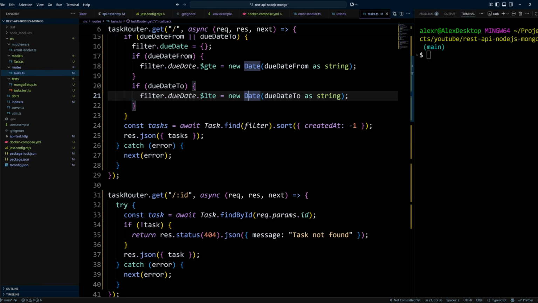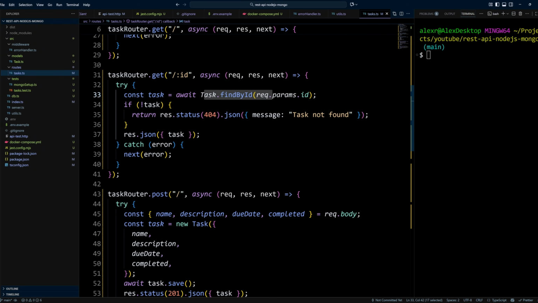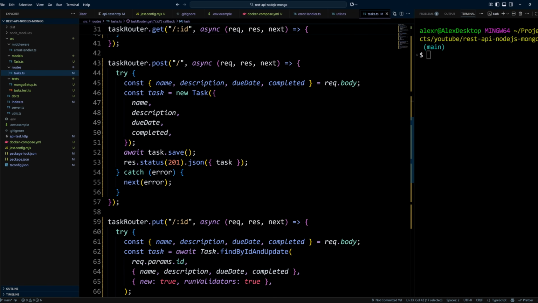And the final point that I want to address is actually the usage of this task model, right, where we call task find by ID, right, in our routes. And the problem with that is that this is not a very good pattern because you have bad separation of concerns. The testing can be a little bit harder when you need to reuse, right? There is really no reusability. When you create new routes, you'll have to kind of use that model. It's going to be hard to maintain as well because, as the project grows, you have your model in all those different places.